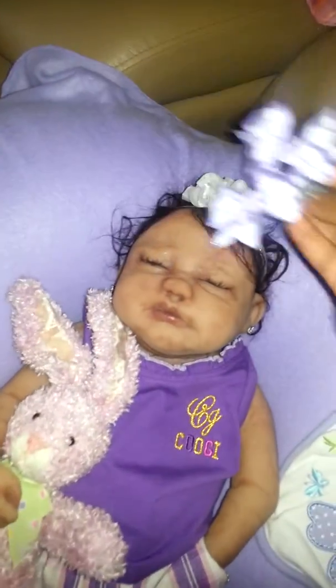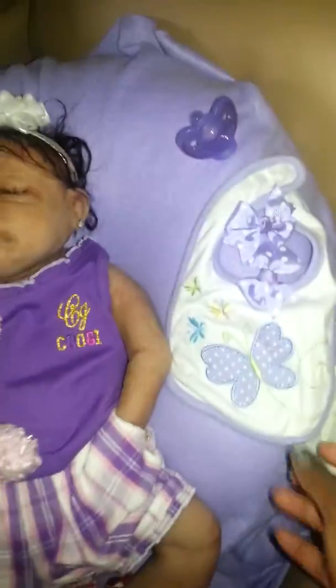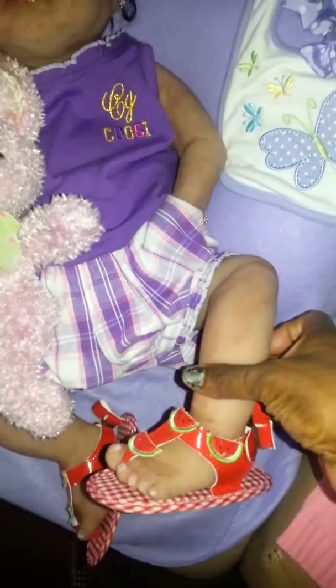And these are some bowls that I might change her hair into later. I like to. She is a diva, okay? And this is the bib for when I feed her. Everything matches now, except for these shoes. But they are to die for, and I needed to show you guys.